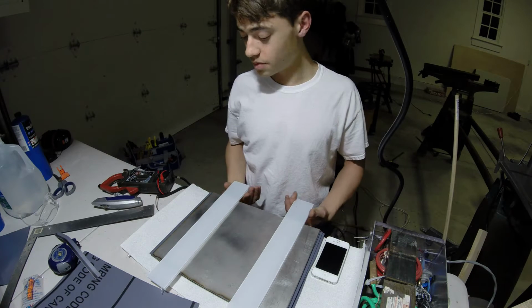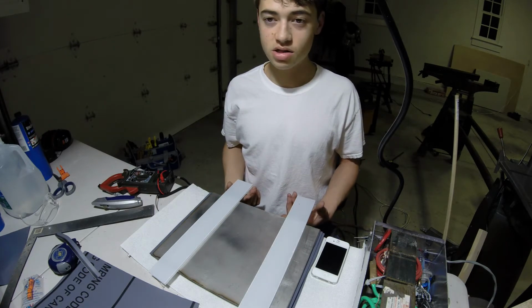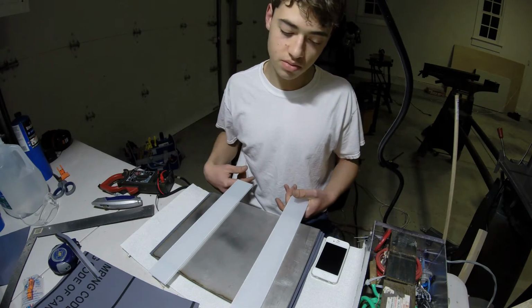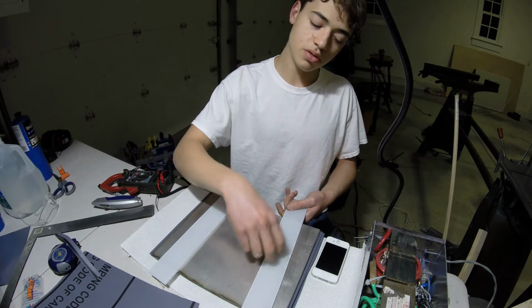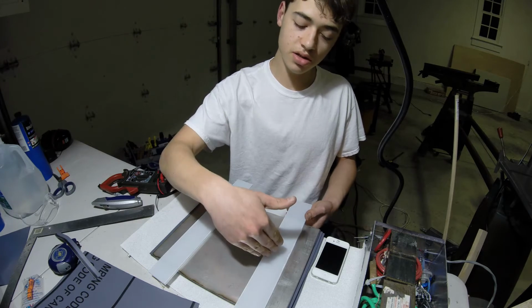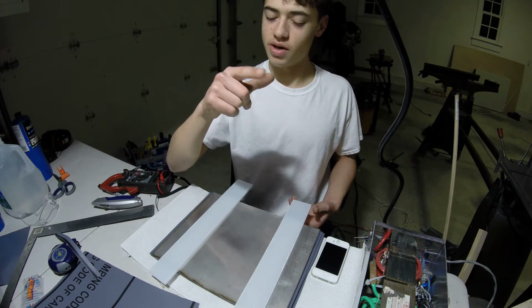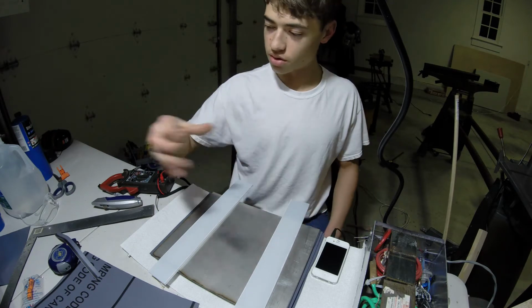But if this thing explodes, the only thing that's gonna break is these things. Always replace them. These especially, because the top one with the port is gonna have a lot of gas right there, so if it does flash back all the way into here. But that's not gonna be my main concern. My main concern would be the water tank where I have the water reservoir with all the electrolyte.